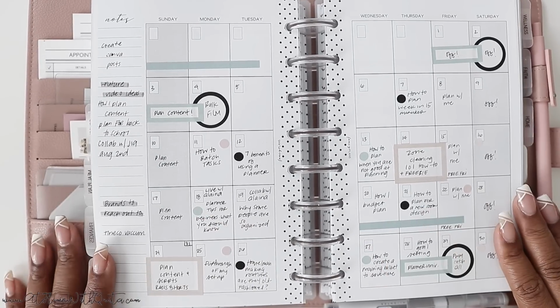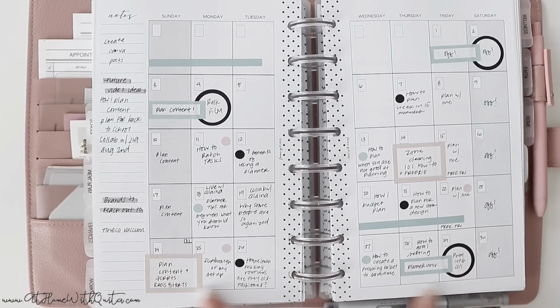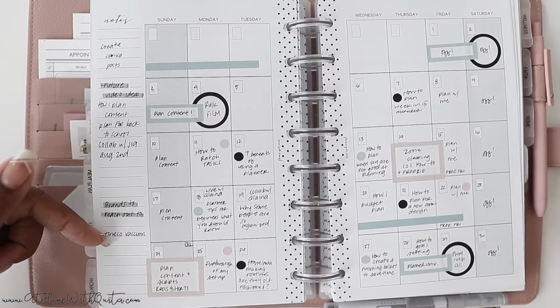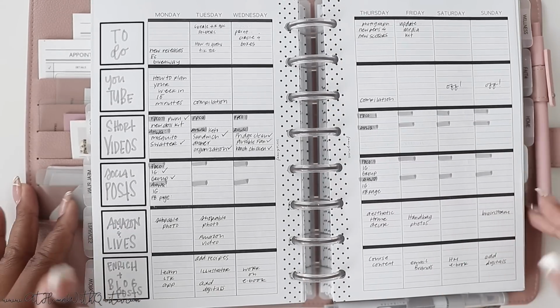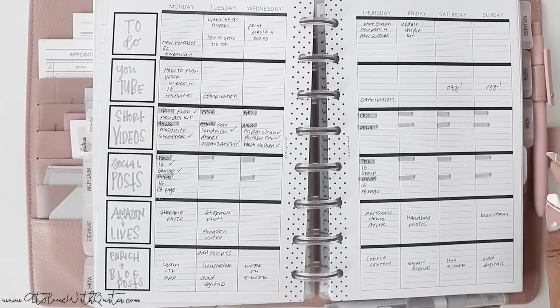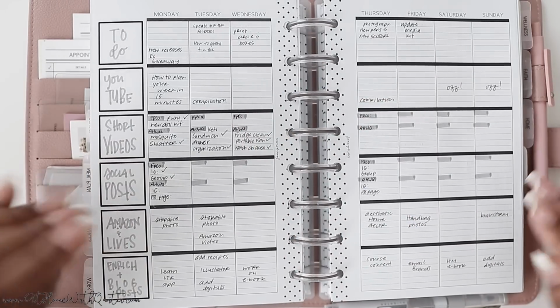Okay, so this is my monthly calendar, all of my videos that I want to film, and then on the sidebar, I just put random things, future video ideas, brands I want to reach out to, and things like that. So I love having everything all planned out. So again, pen to paper usually is how I plan. Sometimes I even forget to put the date at the top, and that's okay. I'll go back and put it before I purge them out.